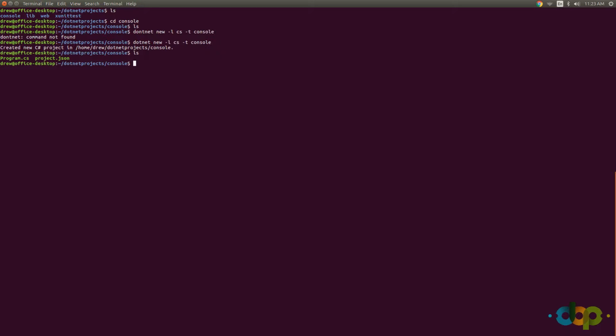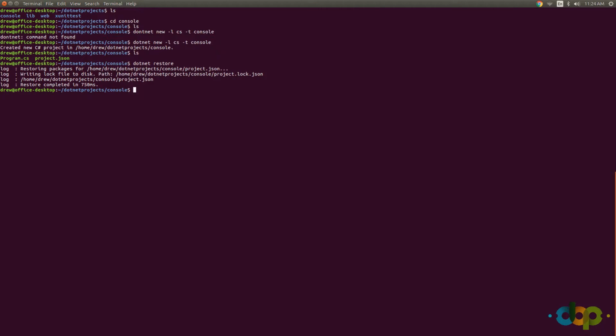Program.cs has a main entry point, and in that entry point, there is a class called Program, and within that, there is a command simply to write out Hello World to the command line. Now, before we can run this, we have to do a .NET restore, and that uses the project.json file. And what that does is it will download all the DLLs and dependencies that we need in order to run the project. So we do .NET restore.